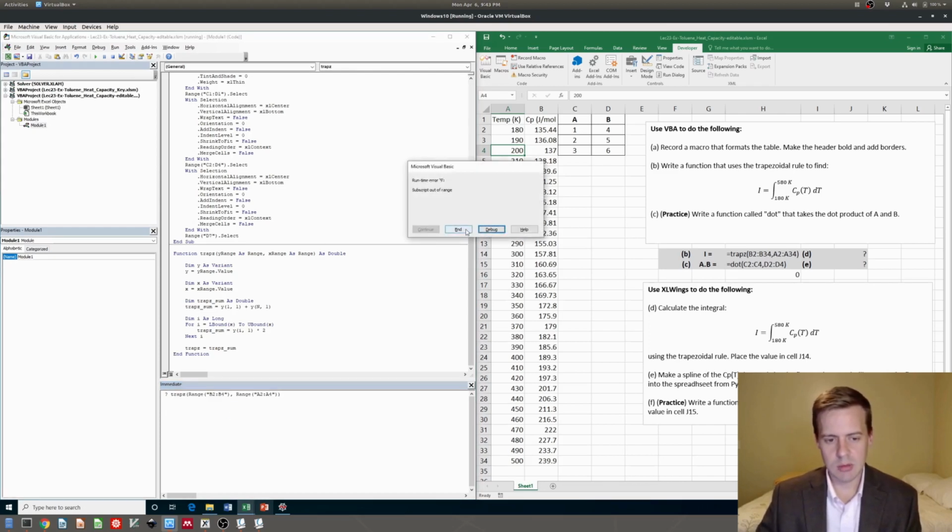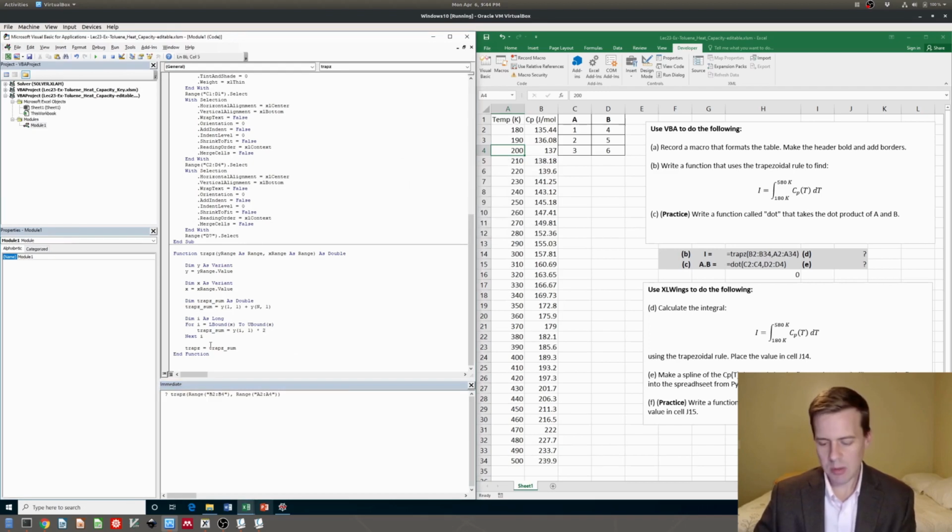And it says subscript out of range. Okay, so something's going on here. So I'm going to comment out some of this stuff and see what happens. I'm going to just leave the loop out and now see what happens. Still subscript out of range. Row, oh, I think I did it backwards. I said that this is the number of rows and that's the number of columns. Is that right? I think that's right. That should be right. Let's see, I'm calling this B2 to B4.